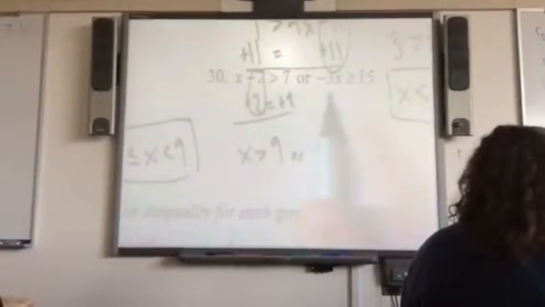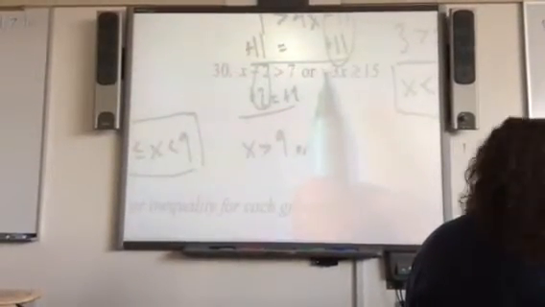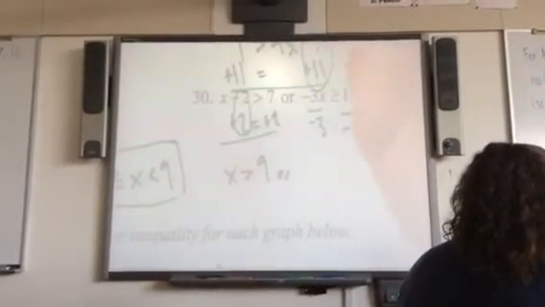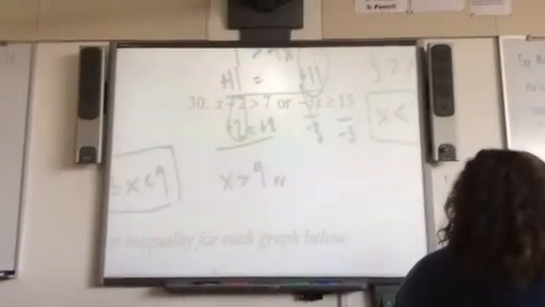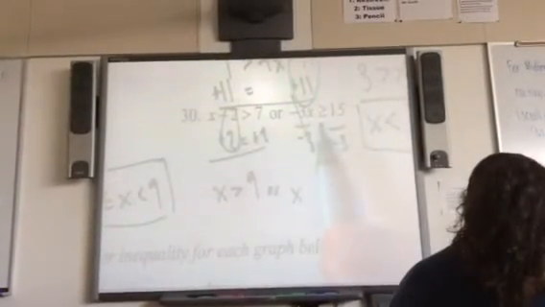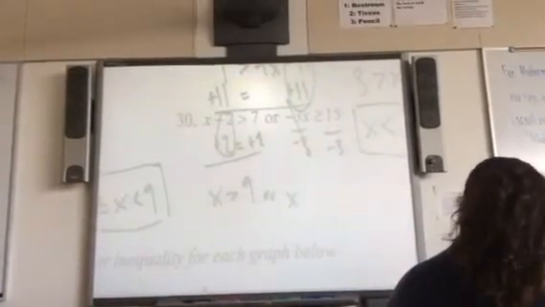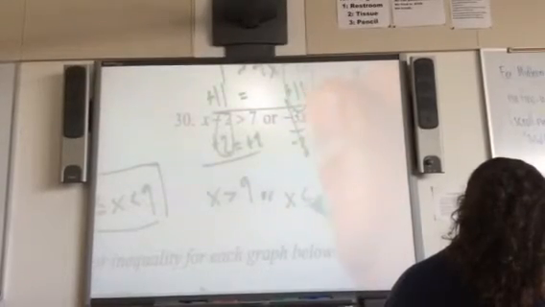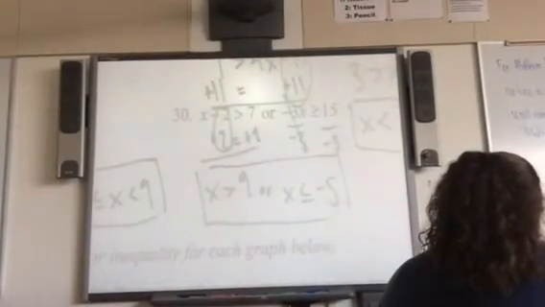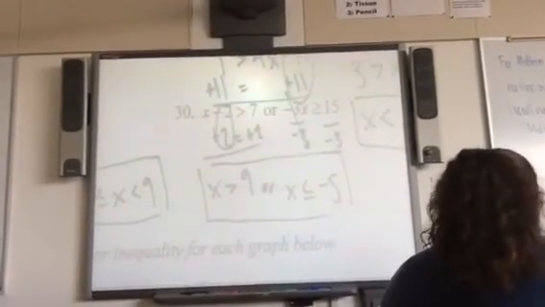Or here we need to divide by negative 3 on both sides of the inequality. But when we divide by a negative number, as we already said, we need to flip the sign. So I would flip the sign instead greater than or equal to 15. So we're going to change it to less than or equal to. 15 divided by negative 3 is negative 5. And there's our compound inequality answer.